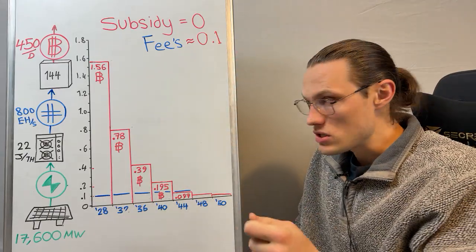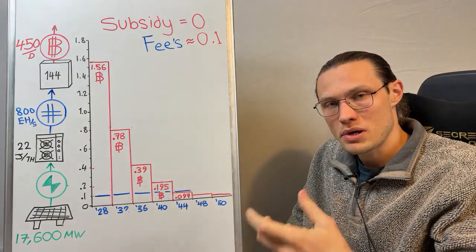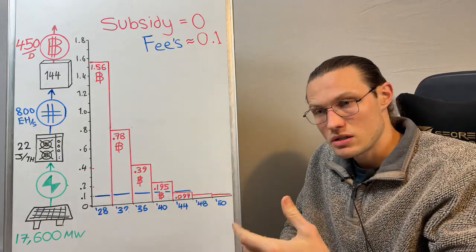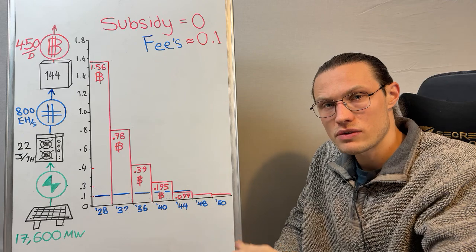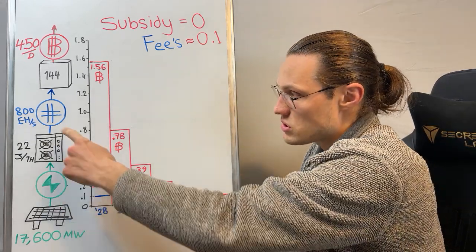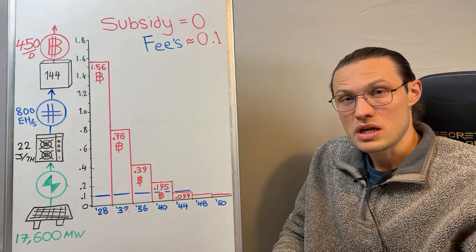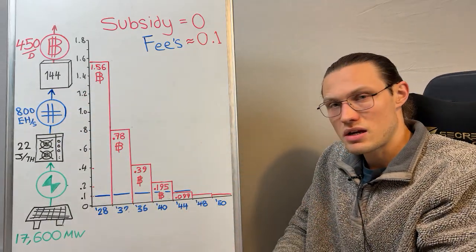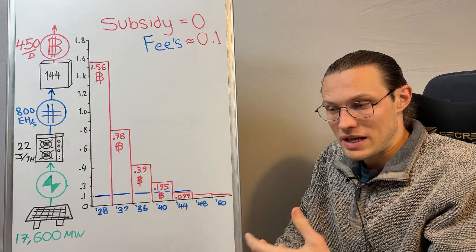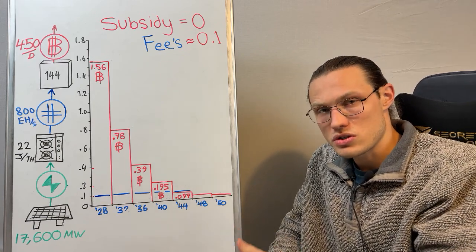Subsidy is inevitably trending to zero. Every four years, the amount of Bitcoin per block per 10 minutes cuts in half, and the amount of Bitcoin distributed to those miners consuming energy on the grids producing that compute to earn all of that Bitcoin per day—well, if the amount of Bitcoin per day cuts in half and the amount of electricity they consume stays the same, their production cost doubles.